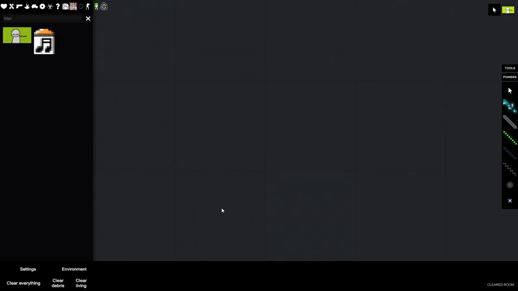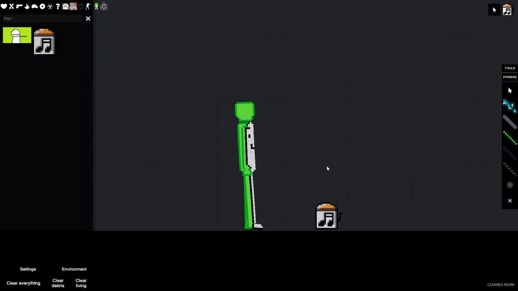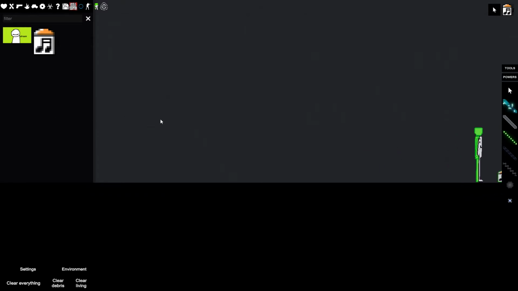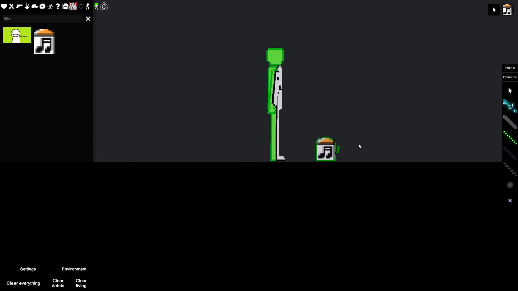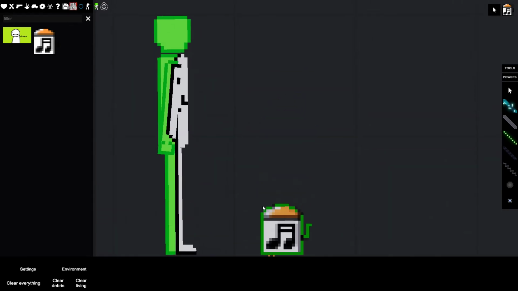Let's get some epic dream. Oh god, what happened? Okay, disable collision. Collision. Oh, I hear it. Why am I locked around? Boom, boom, boom, boom.